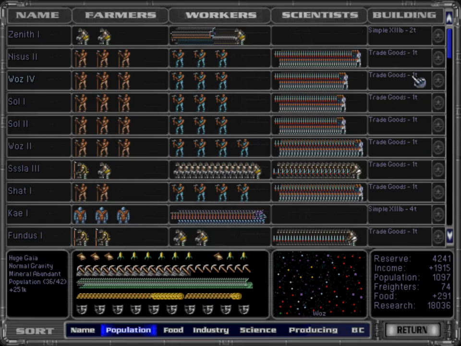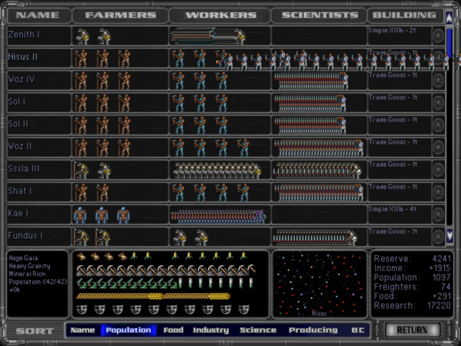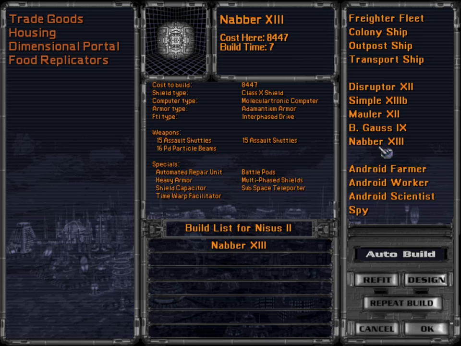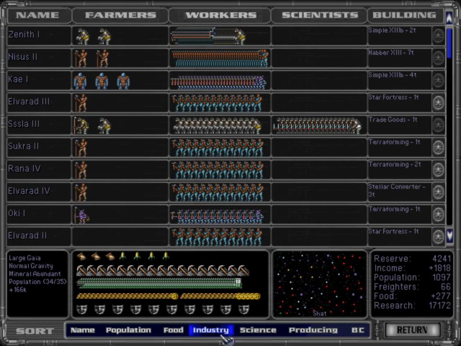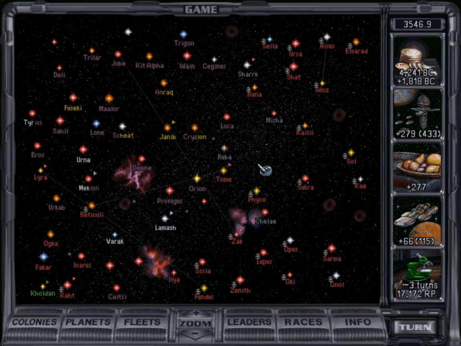Top population. See all these guys up here. And build. Okay, well, this one is producing a lot of industry here. Anyway, we'll build a fleet of those and we'll see what we can do.